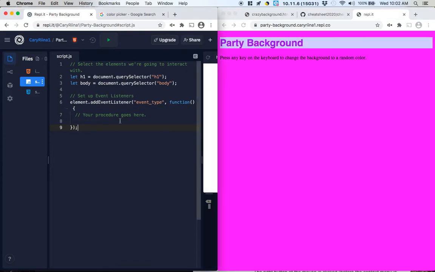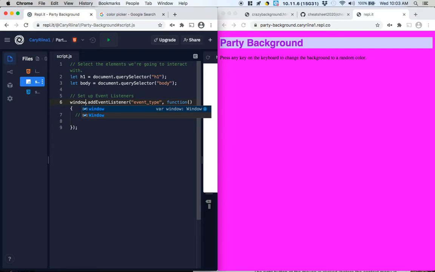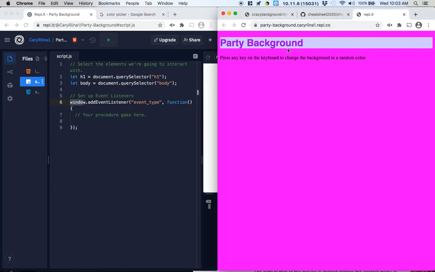So now when we think about the event that we want to set up, before it was an image that, when we clicked on that image, it did something. It's a little strange here, but the thing that listens for key presses on a web page, it's not really a part of the web page that listens for key presses. It's actually the whole window. So whenever we're going to use some interaction with the keyboard, it's going to be the window that's listening. And you'll notice that window wasn't a variable that we had to define. JavaScript automatically recognizes the window as an element that we can interact with.